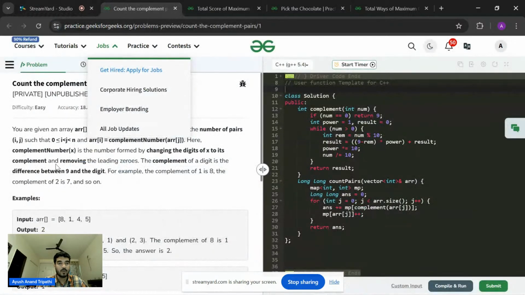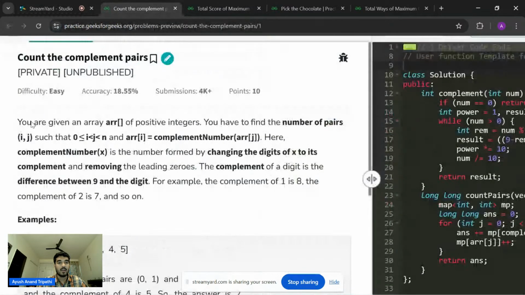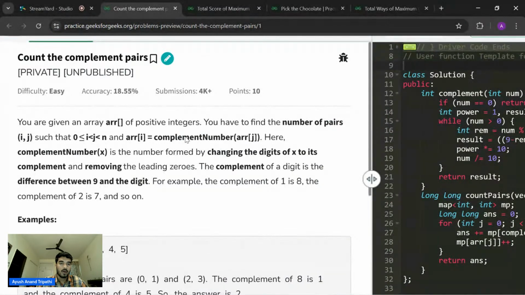So starting with the first problem, you are given an array ARR of non-negative integers, and you have to find the number of pairs of indexes i, j such that i is less than j, and ARR of i is a complement number of ARR of j.